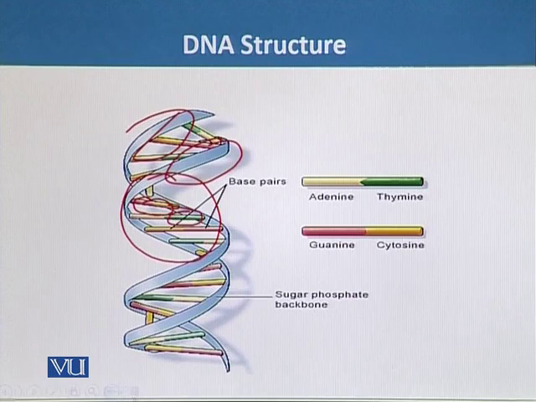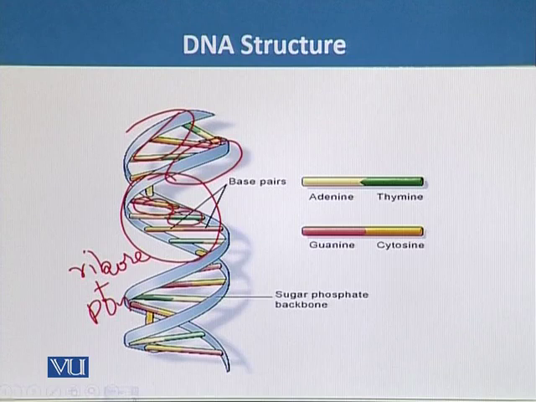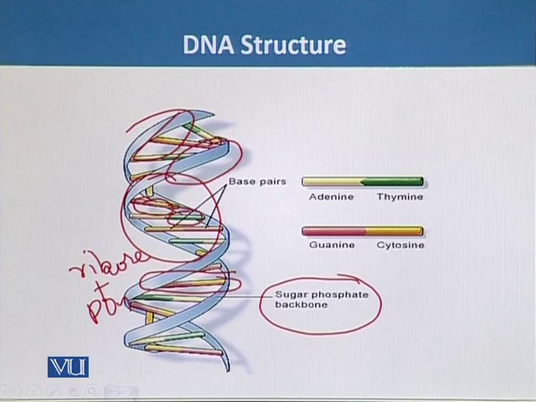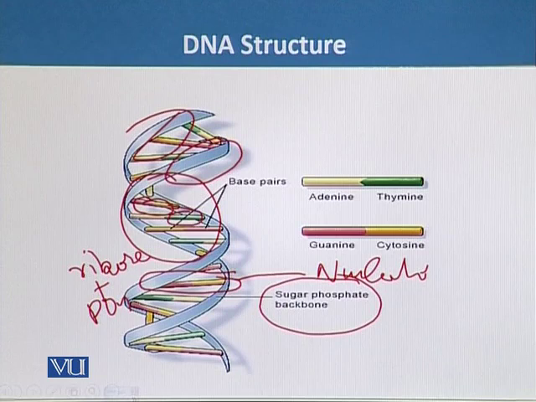The double helix of DNA consists of molecules called ribose plus phosphate molecules, and these form the sugar phosphate backbone. And then there are sections called nucleotide bases. So the sugar plus phosphate and the nucleotide base combine to form the nucleotide. Nucleotides consist of 4 bases.